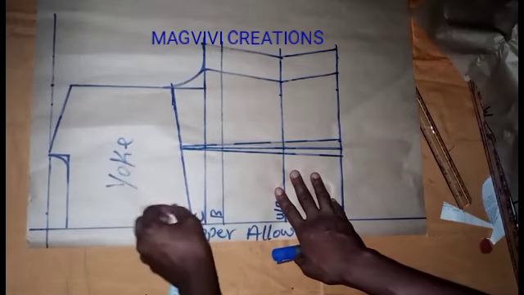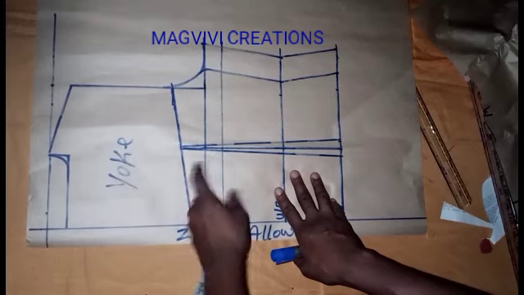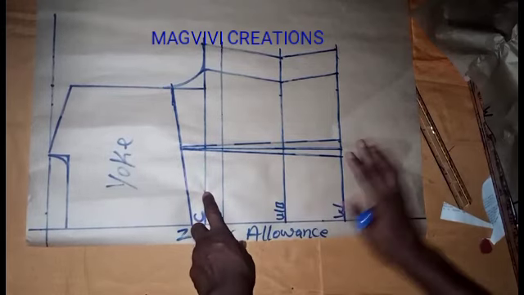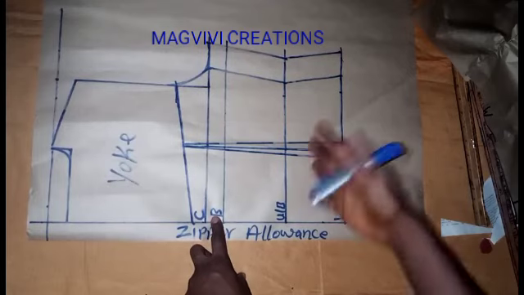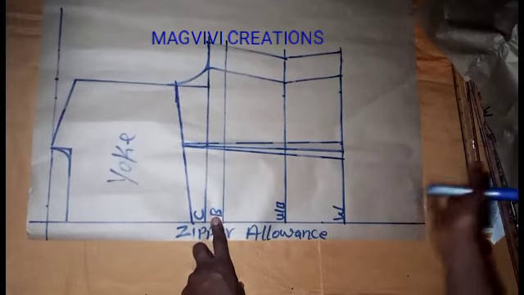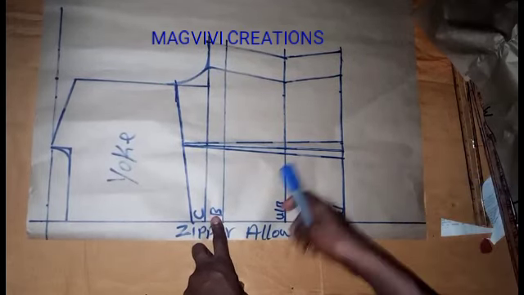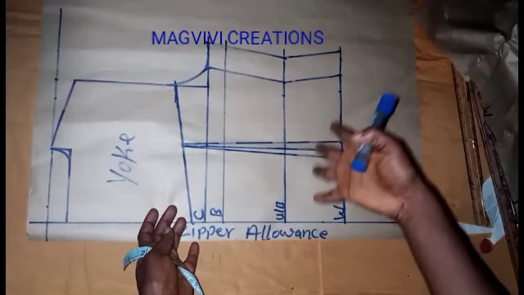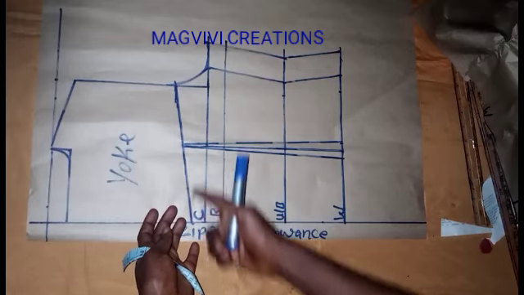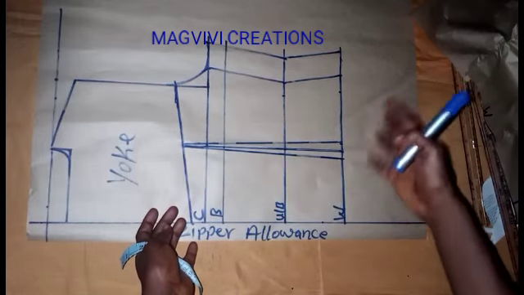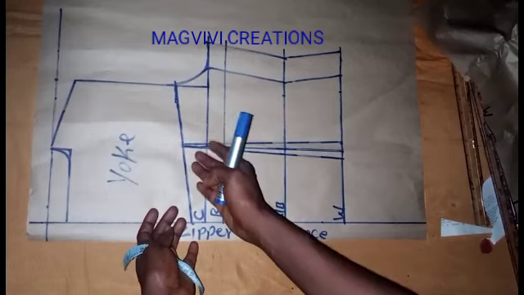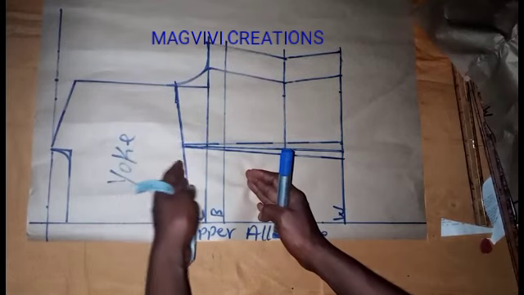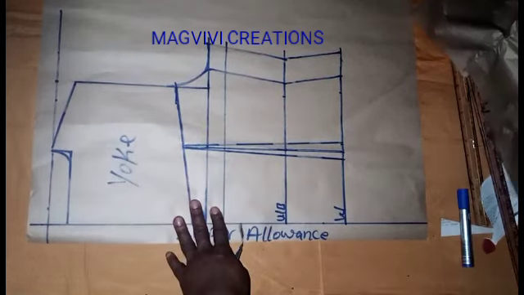That is half for its own joining and the half you borrowed, this side. I hope it is clear already. I explained that when we're cutting the front. But if you're cutting directly on the paper, just go ahead and cut it here. When you now transfer on your fabric, you add ½ inch at this side, you add ½ inch for the yoke, and you join. So it's as simple as that.